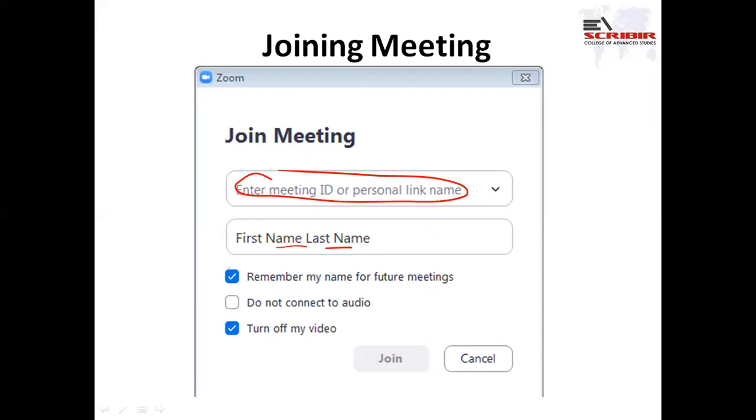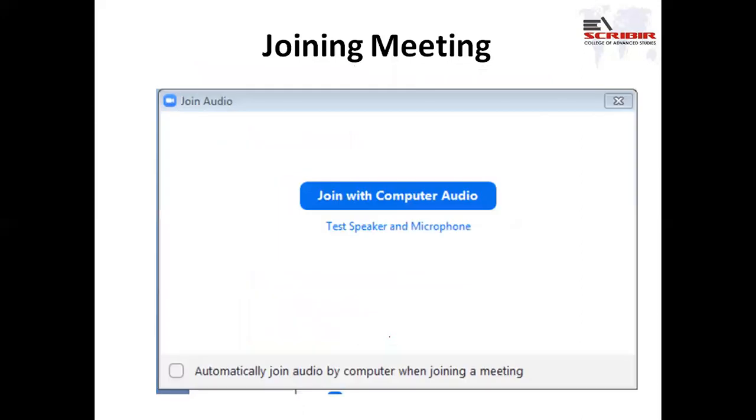And try to put these two checks, which are remember my name for future meetings and turn off my video. Now, why is it that you have to turn off your video? The reason being that once your video starts, it becomes very distracting for the tutor and for the other participants of the meeting. So you should turn off your video. Then you would click on this join meeting.